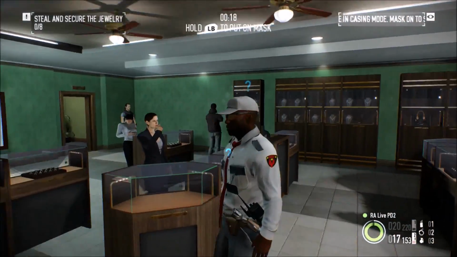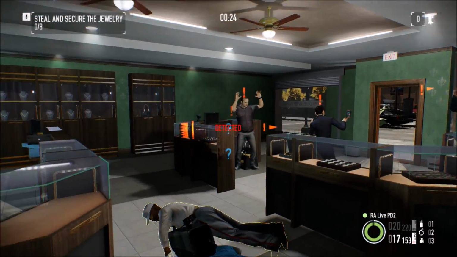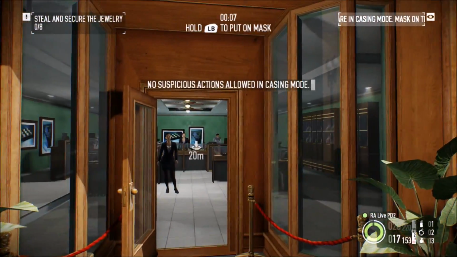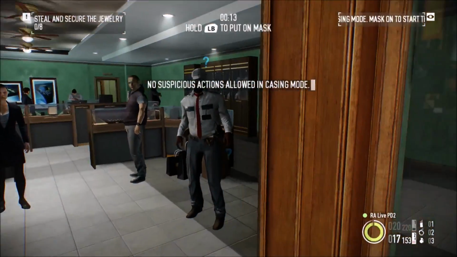If you do get right up in a guard's face in casing mode, you will be spotted, you'll be detected instantly. There'll be no warning, and your mask will be put on. A whole crew will be compromised and the heist will go loud. So the thing to remember is while you're trying to survey guards, just keep a little bit of distance. They may start to notice you if you're a few meters away and not quite up in his face, but close enough so he can make out your facial features.